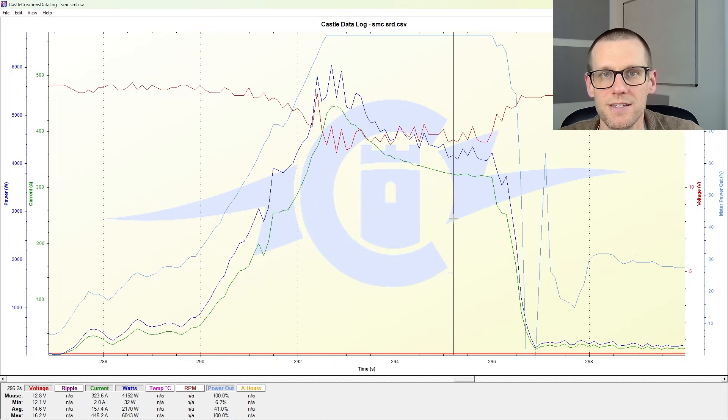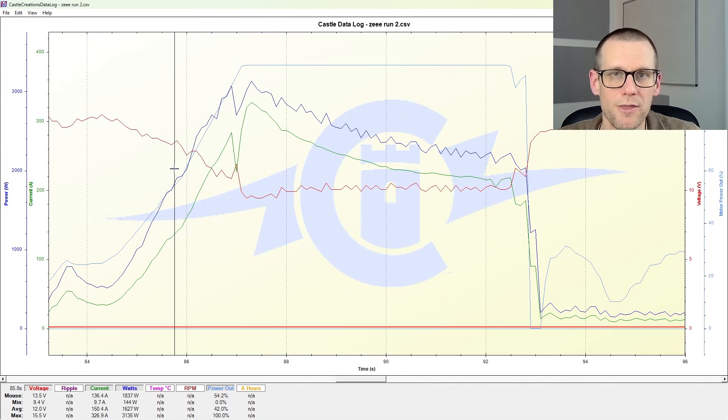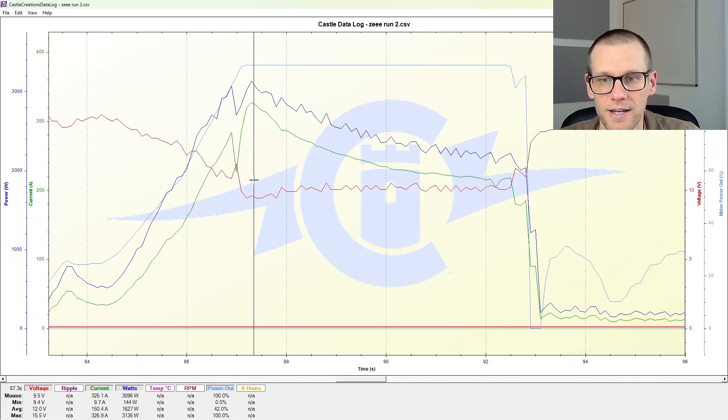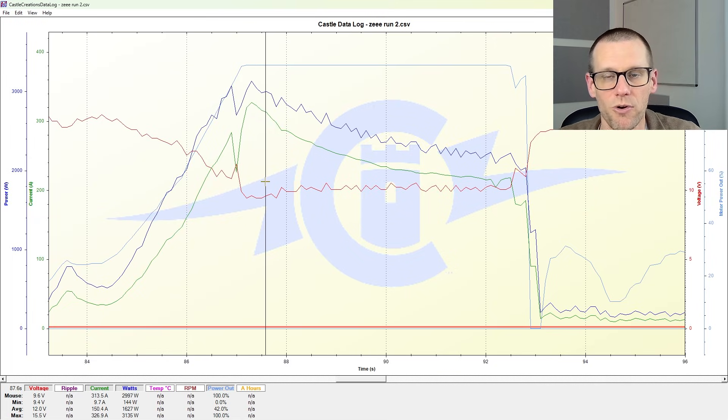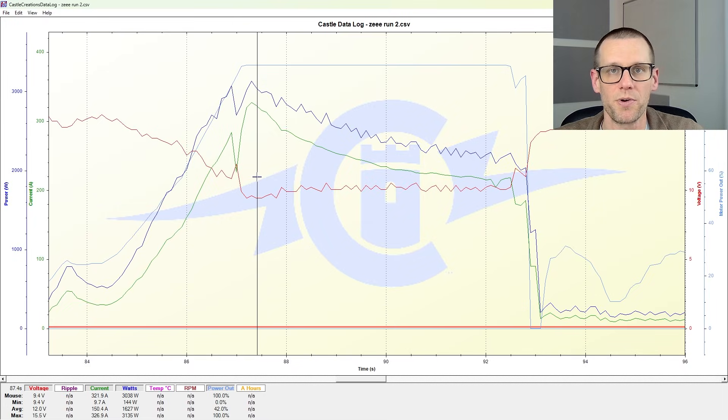If we take a look at the Z run, you can see that the voltage in red is the thing that stands out most to me. We can see at the very beginning of the run that our voltage is hitting like 9.5, 9.4 volts. This is why, guys, it's important to take your voltage cutoffs on your top speed runs right out of the equation so that you'll never hit that. The idea is that we only make a few passes maximum and then we bring that car back in. And there's where you can check the battery.